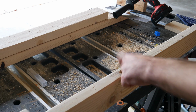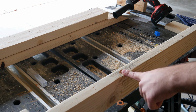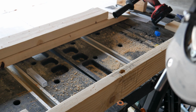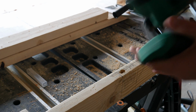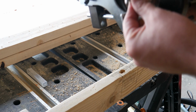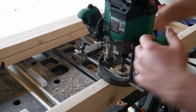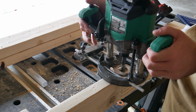So in order to get started, I drilled a 1/2 inch pilot hole right into the workpiece just with a cordless drill, because on my router the bit hangs down a little bit too low and I want it to be flush with the surface, so I've just made a little place for the bit to go. I am using my cordless plunge router and a 1/2 inch up-spiral mortising bit, so this should make quick work of this project. I've set the fence so that everything is lined up properly. Let's give it a go.